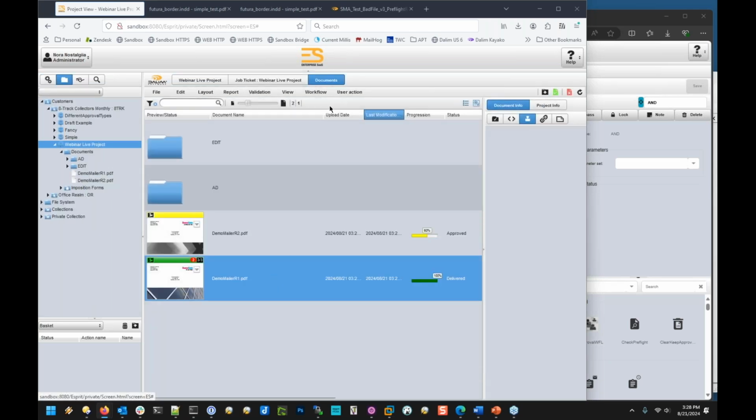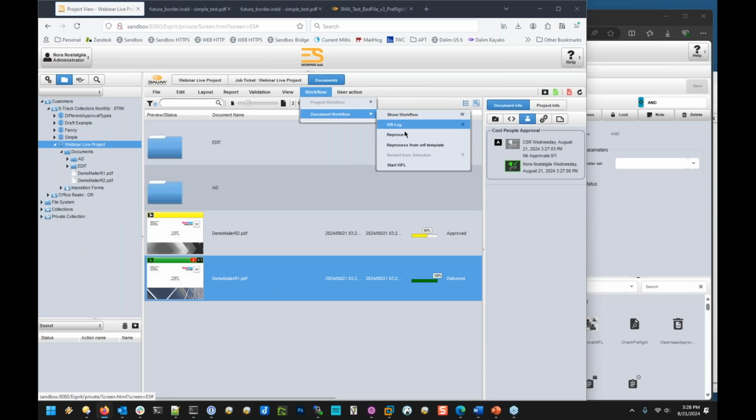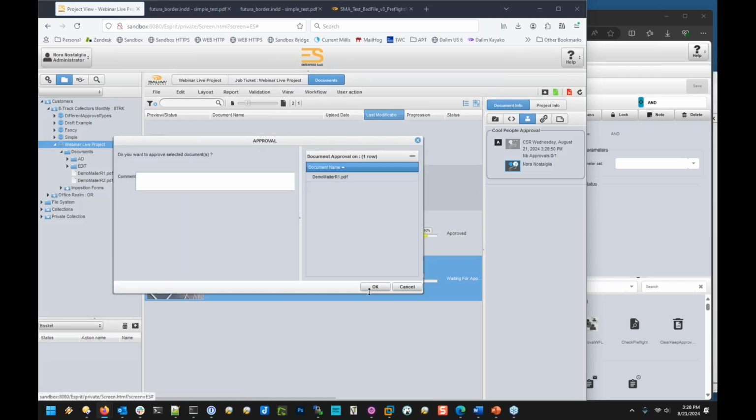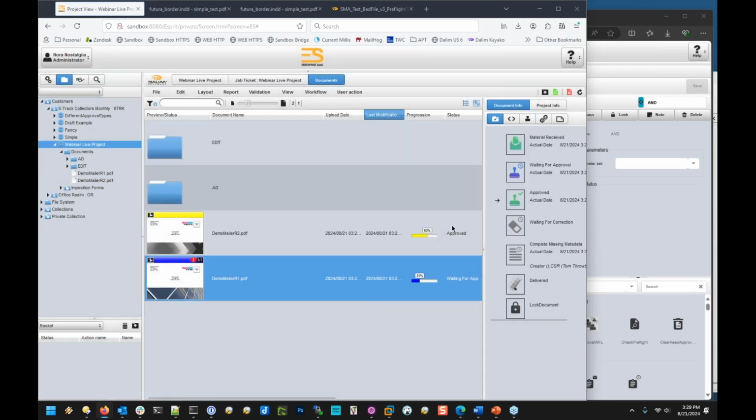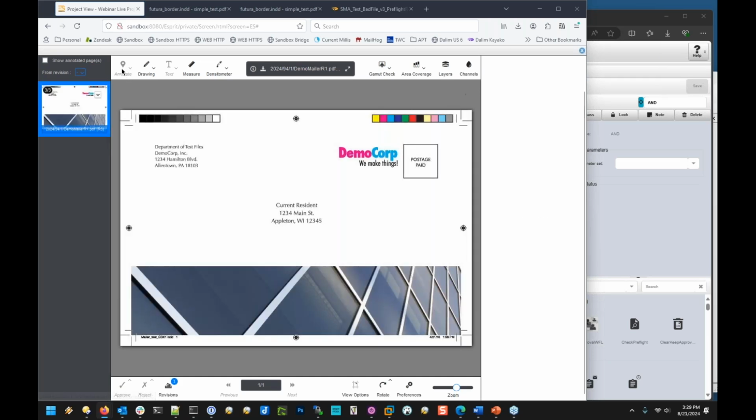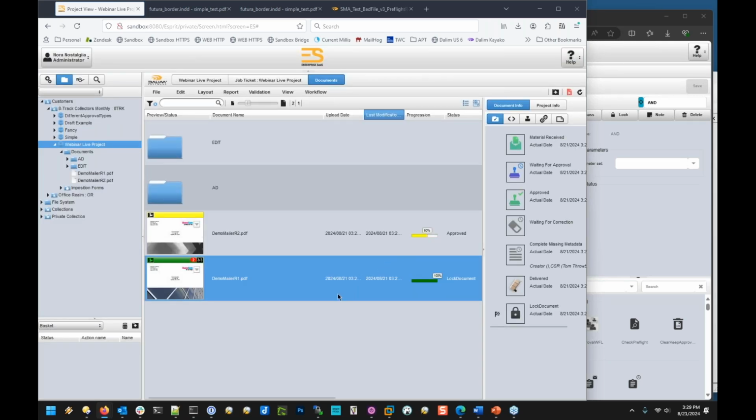So if we go back and we reprocess our file, for example, through the workflow template, and we approve it through all the steps, then what's going to happen this time is when this gets to the end of the process, it's going to basically lock the file so I can't make annotations or anything like that. So for example, if I go in here and try and annotate, I can't make notes on this page. So I can lock down what users can do once the file has gone to press, so someone can't try and sneak in a last minute correction too late.